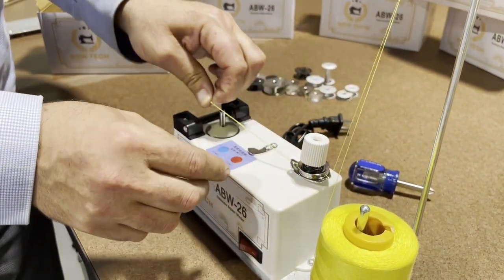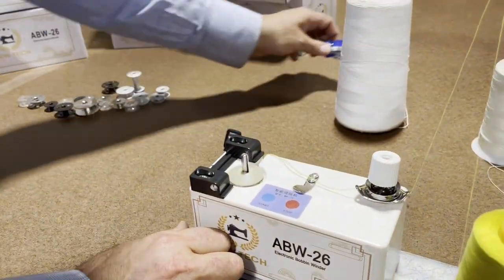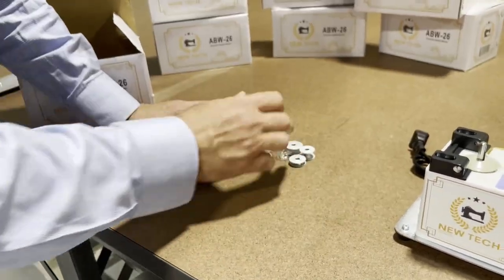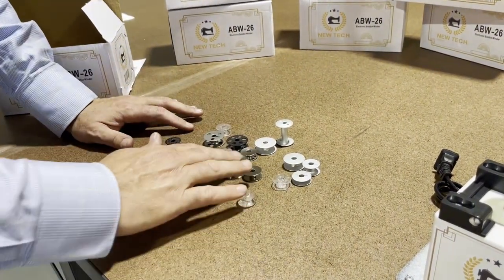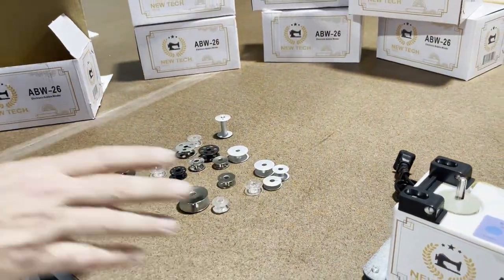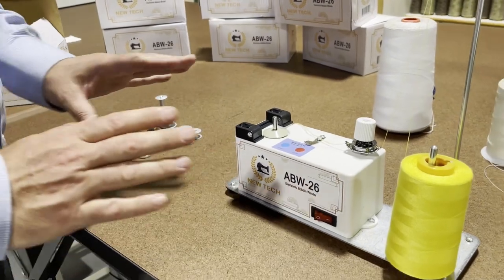There you go. And this will come out. Now, I'm gonna push this back for 1 second. You see all of these bobbins? There are probably another 10,000 different types of bobbins. These are the most common ones, and we have many, many more. From home sewing machine, industrial machine, big, small, everything, okay? Because a lot of people call me and ask me if it works with different types.